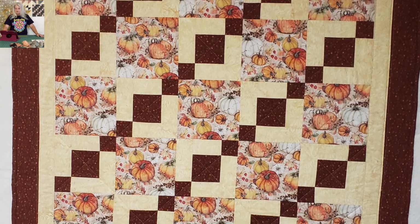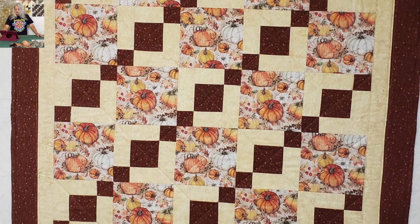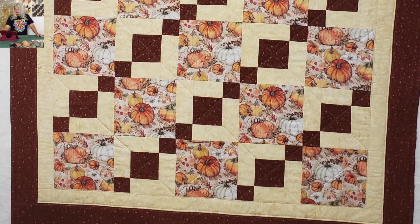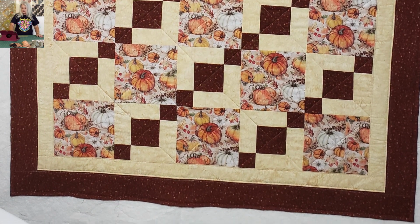Yeah, do it yourself. Nothing wrong with straight line quilting. I love straight line quilting. I think it looks neat, it's classic, and you can put that on any style of quilt and it looks good. Love those pumpkins in there. That's a pretty print. Great job, Giselle.